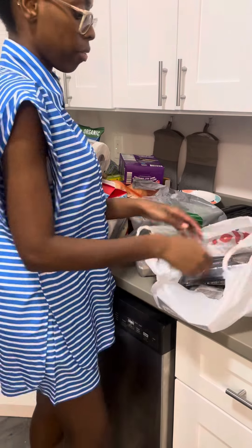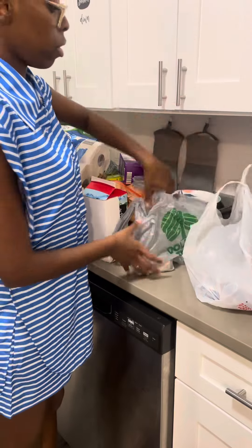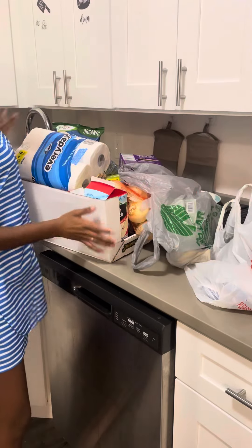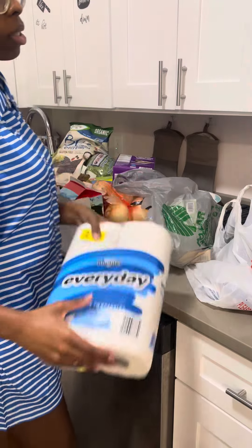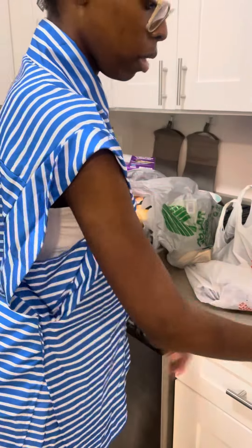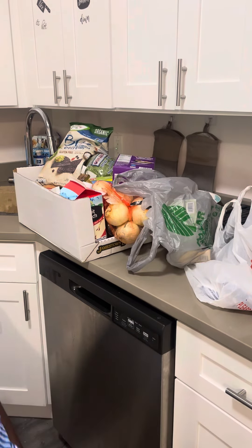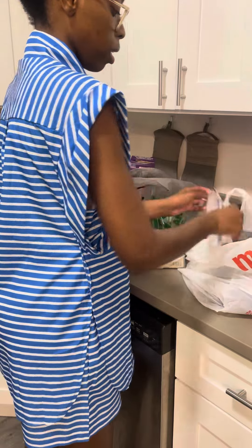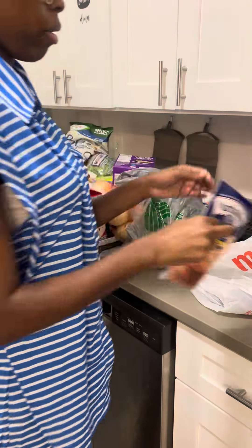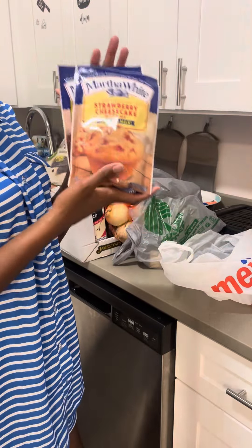Let me show you the groceries I got from the store. As you can see, I went to Meijer, I went to Dollar Tree, this box is from Aldi. I got the paper towels to bring in the house. This is my little $60 grocery haul — I had a little money left from all that savings. I got blueberry muffin mix, which means I'm gonna make pancakes next week at some point.